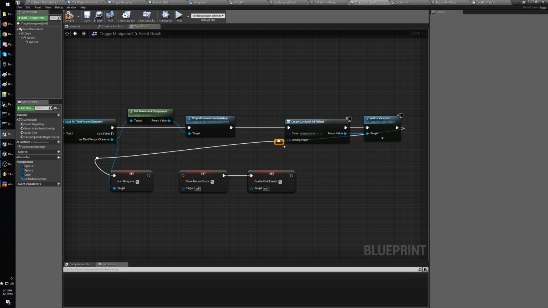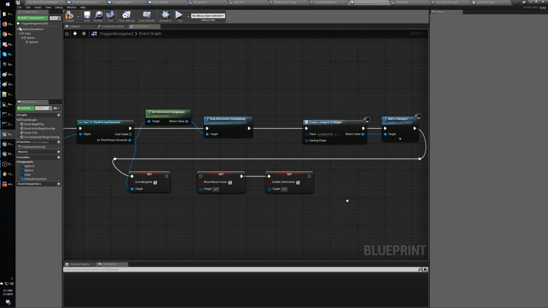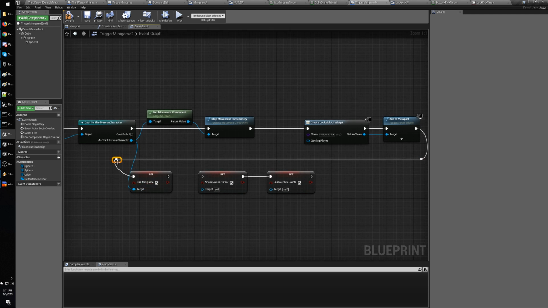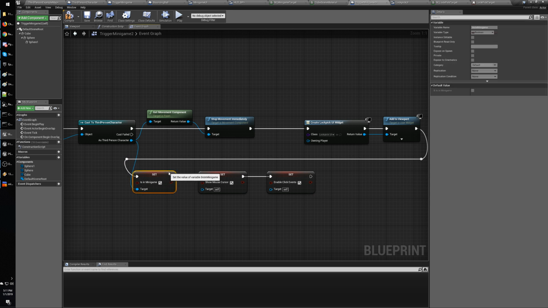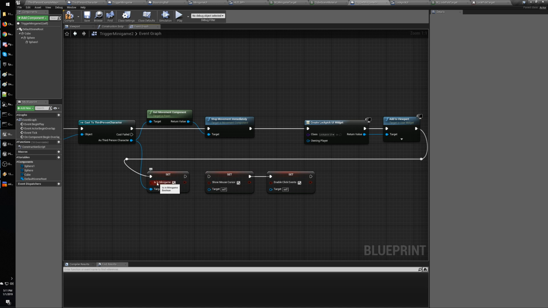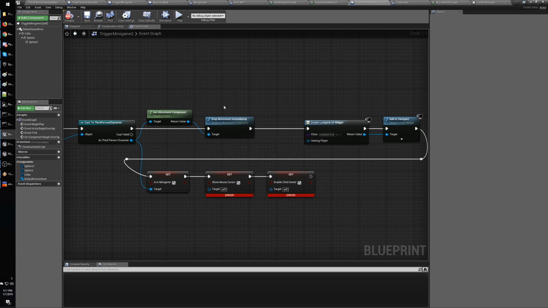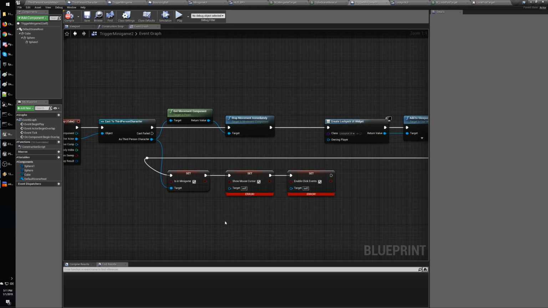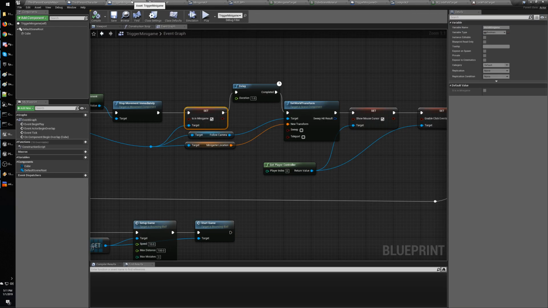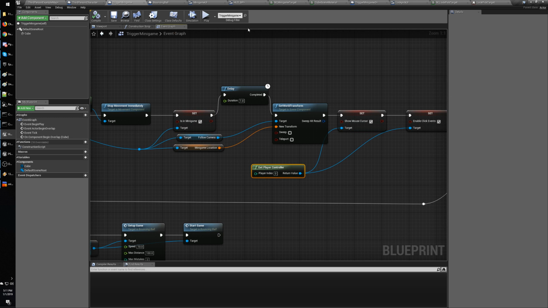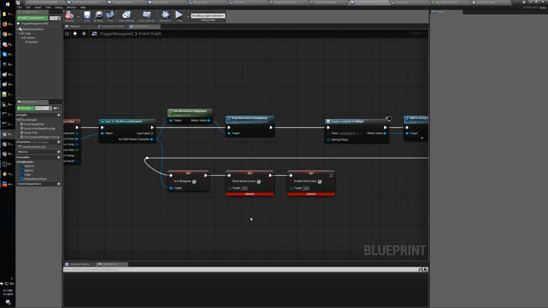Let me just make this slightly nicer to see. And so what we do here, we tell the engine we are in the mini game. We show the mouse cursor because by default, you know, wait, there are a few issues here. Player controller object reference. Yes, I need my player controller, obviously. Oops.